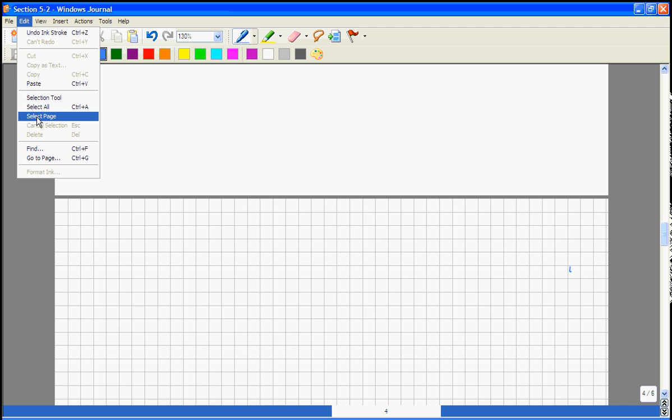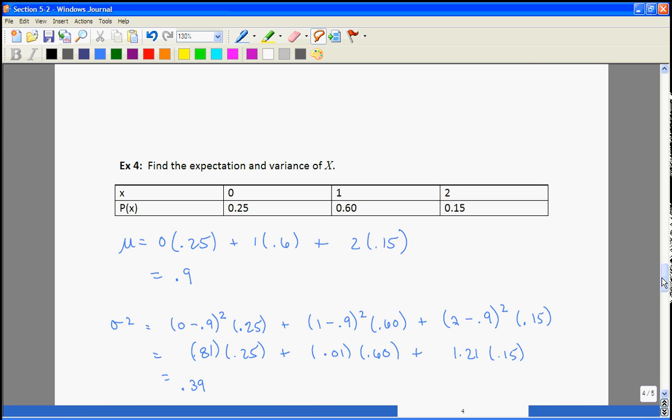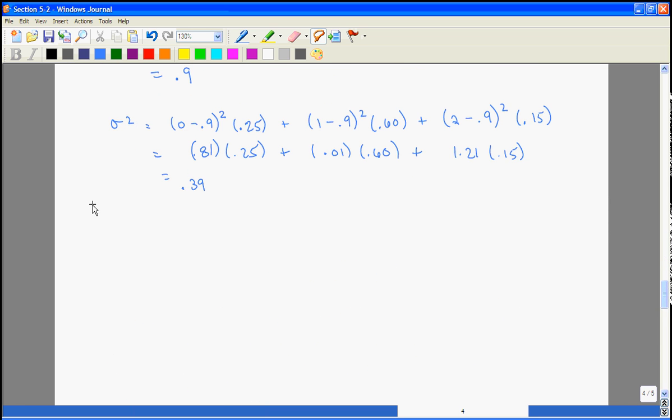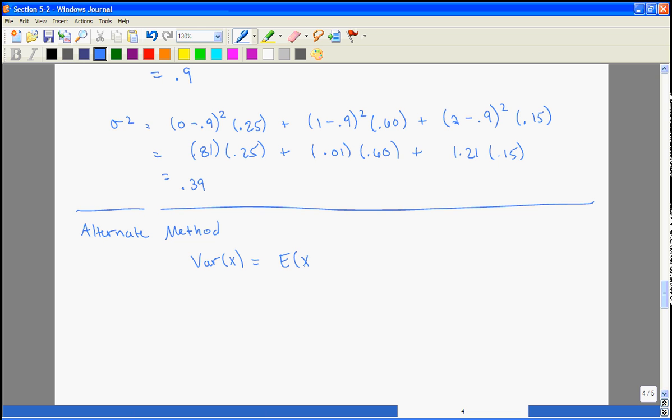So that's doing it with the first formula presented here, where we take each value, subtract the mean, square it, and multiply by the probability. Here's an alternate method, and I'll leave the decision up to the student as to what's easier or makes more sense. So the alternate method, I'm going to use that other notation: the variance of x equals the expectation of x squared minus the expectation itself squared, which is truly just the mean. Well, remember the expected value formula said to take an x, multiply it by its probability, and then add all those up. If I have E of x squared, then I'm going to take x squared, multiply by its probability, and add those all up.